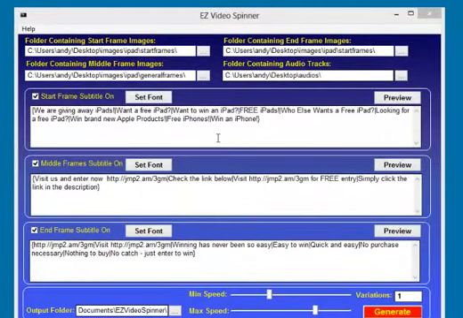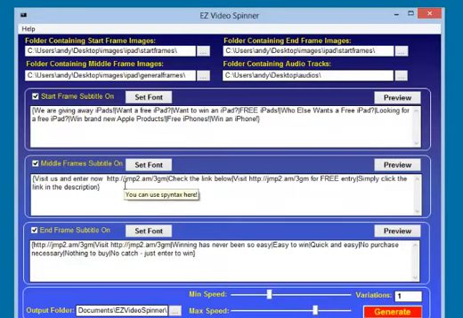Each time it generates a frame, it can use one of these random phrases. So it's going to make sure all the videos are going to be completely unique, because the start frame is going to have one of these phrases, the middle frames will have one of these, the end frame will have one of these. You could even nest Spintax. I don't want to confuse people that don't know what Spintax is, but it's possible to nest Spintax as many levels deep as you want to go. I'll just throw that out for those of you that are familiar with using Spintax already.